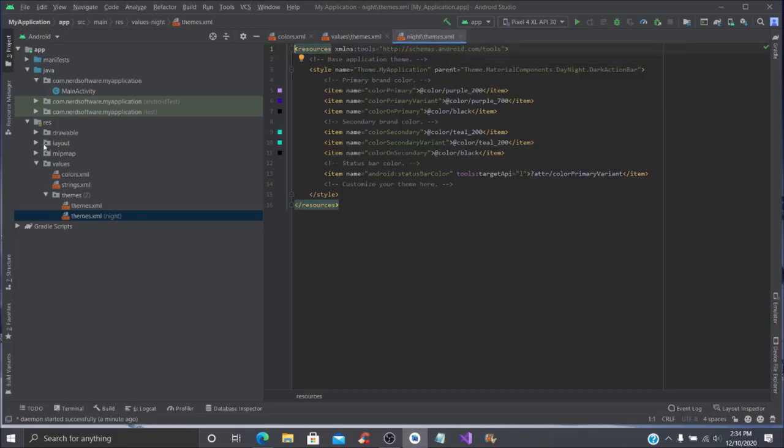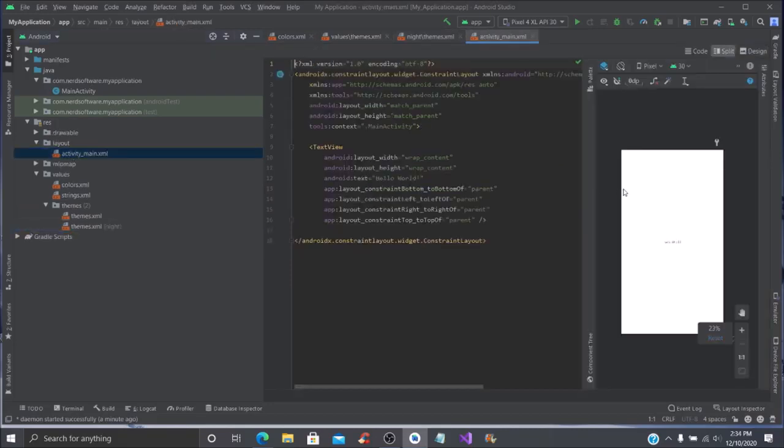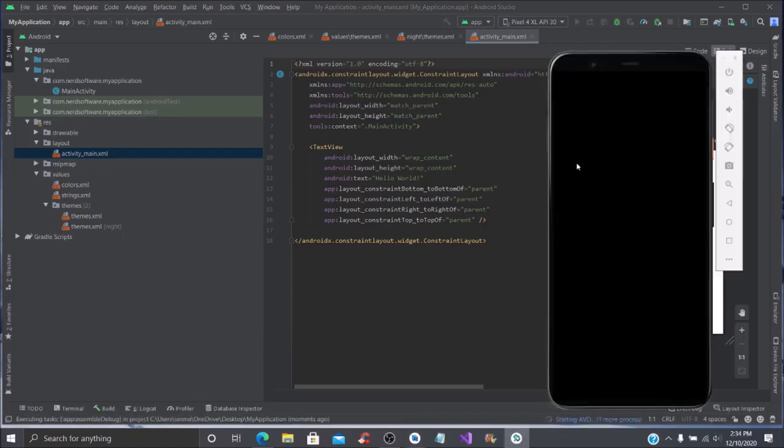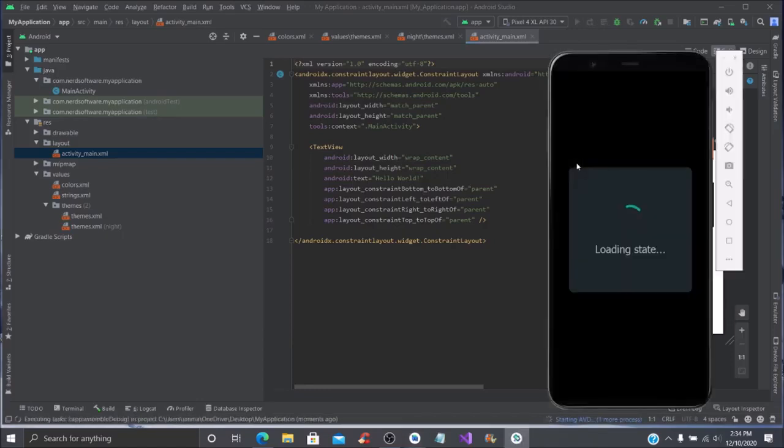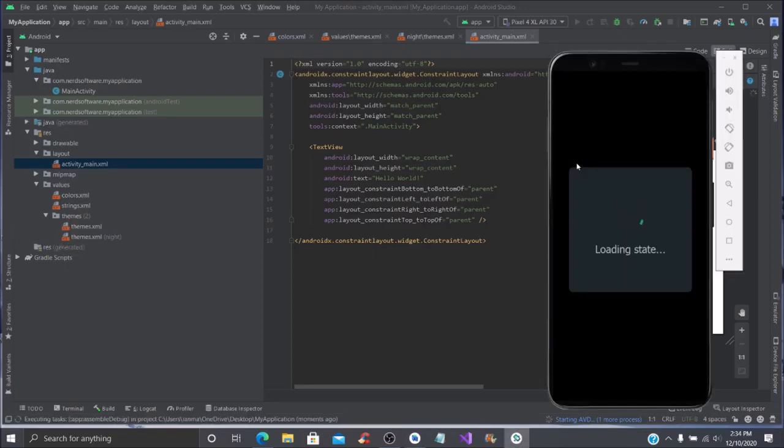So we only have colors and our two themes up. Now, before I get into that, let me just show you this right here. If we were to start this and let it run, you're going to see what the color of the background of the application would be. Now, I am in the process of creating a major project right now.